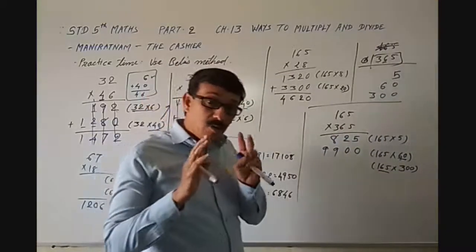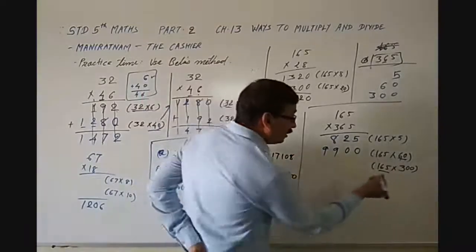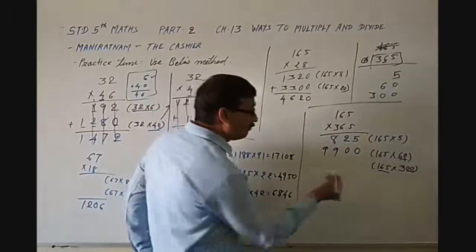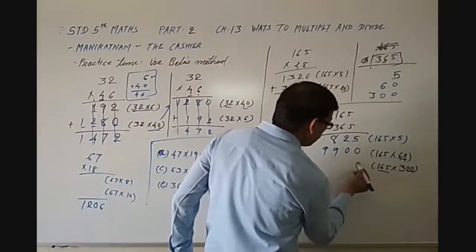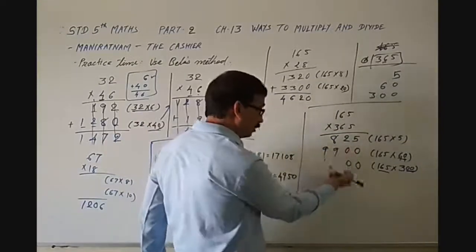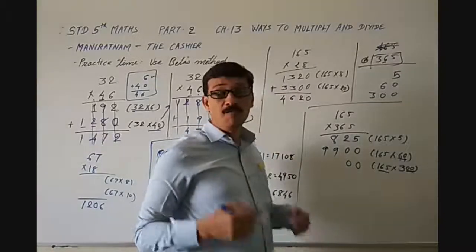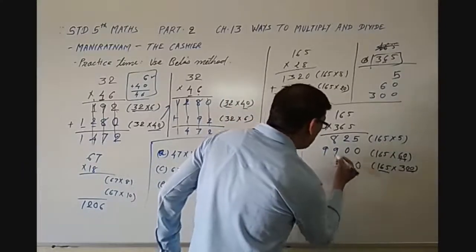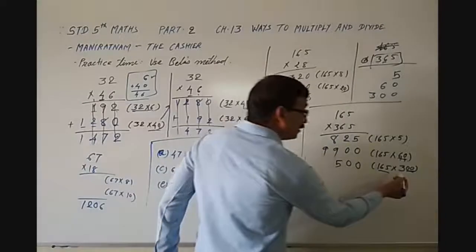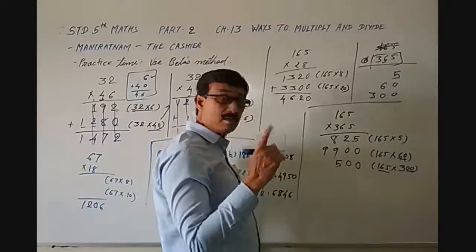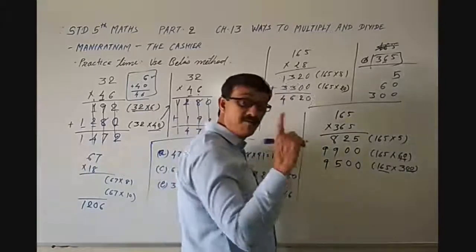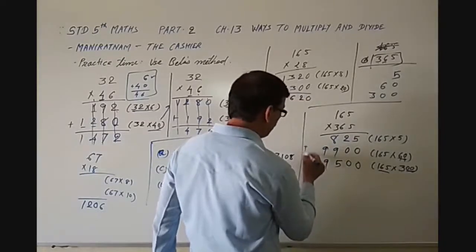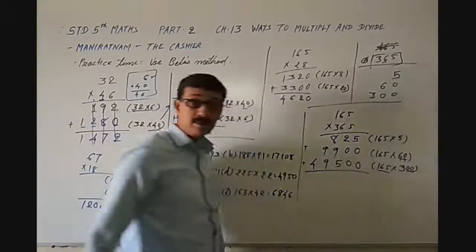Now we should multiply by 300. Now remember or look into this. Here there was 1 zero. Here there are 2 zeros, isn't it? So once again we should put these 2 zeros over here. Remember the place where to put. Okay. Then after we will go for the multiplication of 165 by 3. So 3 fives are 15. Here you should write 5, 1 carry. 3 sixes are 18 plus 1, 19, 9, 1 carry. 3 ones are 3 plus 1 is 4. So here we have to add all these together, isn't it?